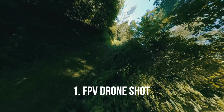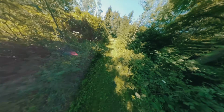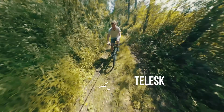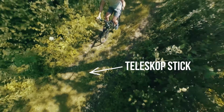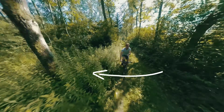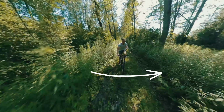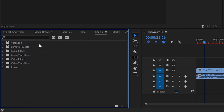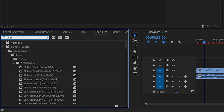The first shot is the FPV Drone Shot. For this shot, move the pole stick slowly left and right. To optimize the camera movement, I used the GoPro FX Reframe Plugin in Adobe Premiere Pro.